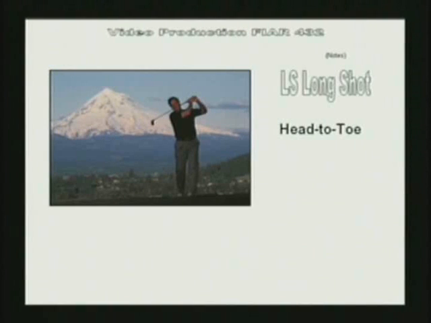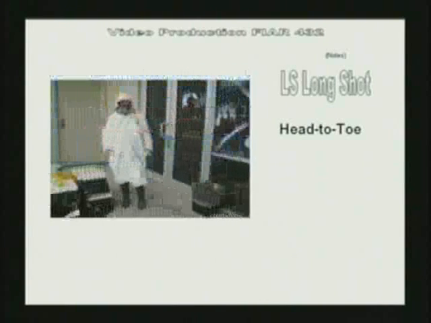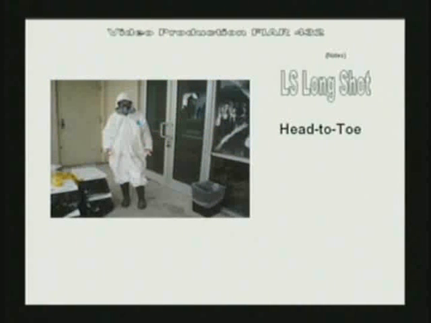A shot that might be a little bit more humorous would be this shot, which is me standing in front of the education building in my protective suit, preparing to deal with the problems of the mold and recovery in our building since we've been in a recovery mode. Here you see the head and shoulder shot. My head is pretty much close to the top of the frame, my feet on the bottom. This is a basic long shot.